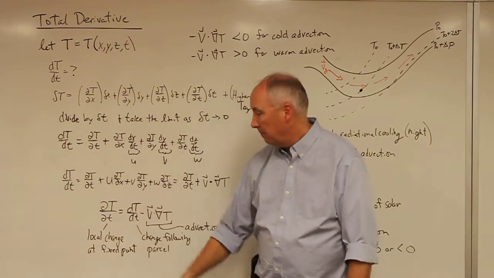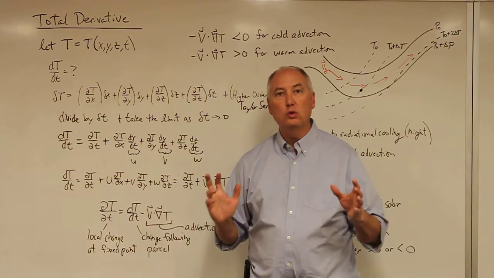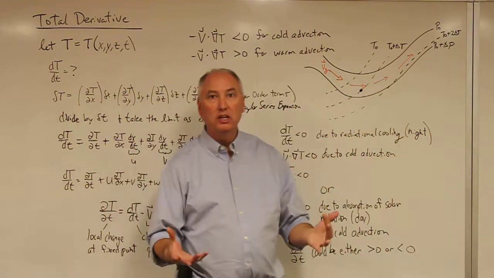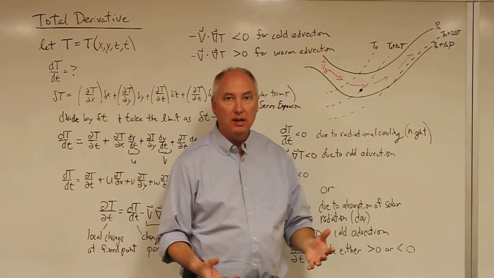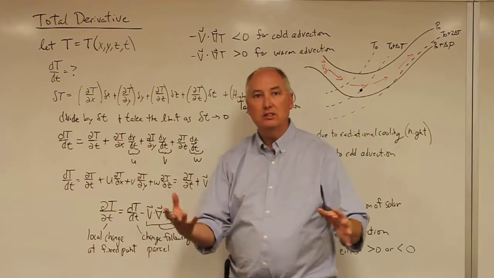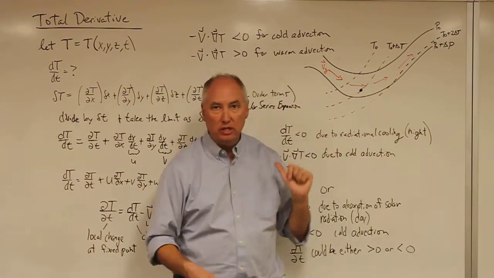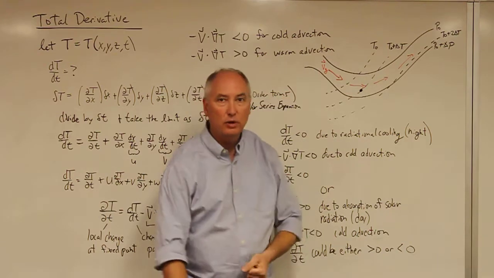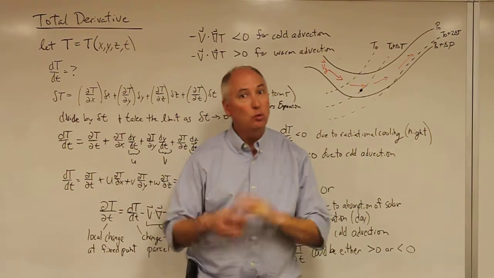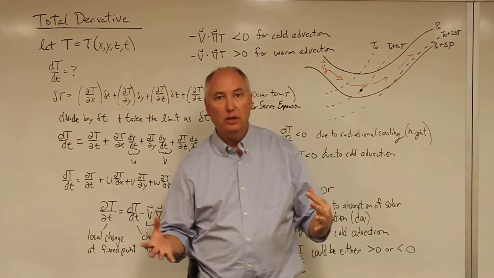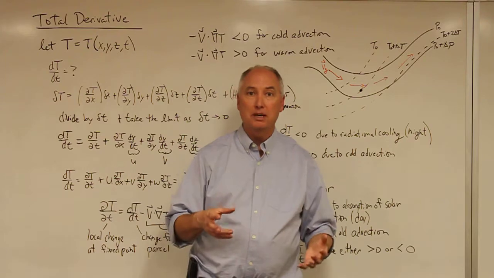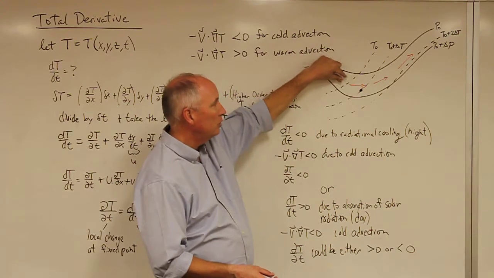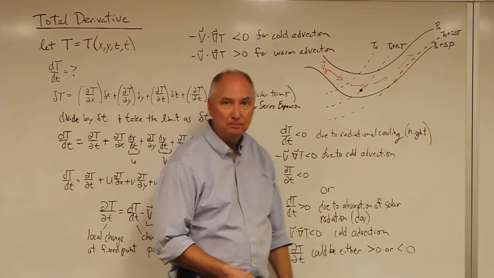So physically, what does this mean? The partial derivative with respect to time is what we call the local time rate of change. So at a fixed position, over here, we want to know how the temperature is changing with time at that location. And the two things that are driving the temperature change at that location are the change following the air parcel. As an air parcel is moving towards this location, what is happening to it? Is it warming up due to the absorption of solar radiation? Is it cooling down due to the loss of infrared? Is it being warmed up by latent heat release? There are a lot of things that can do that, diabatic heating, that can alter the temperature of that air parcel as it's moving towards our fixed location.